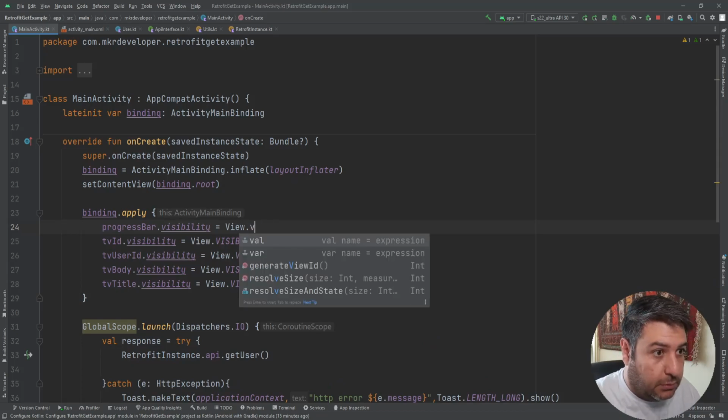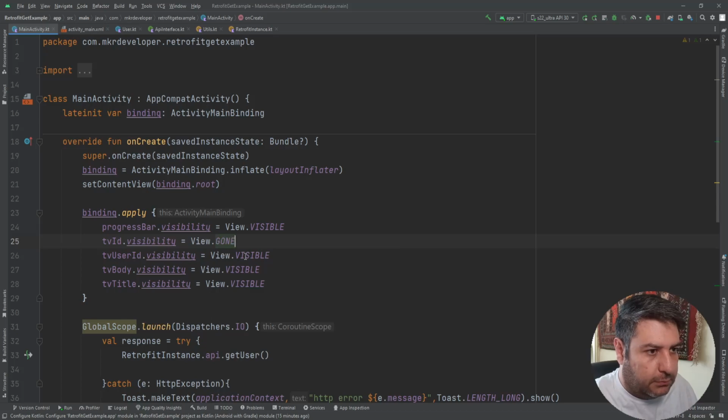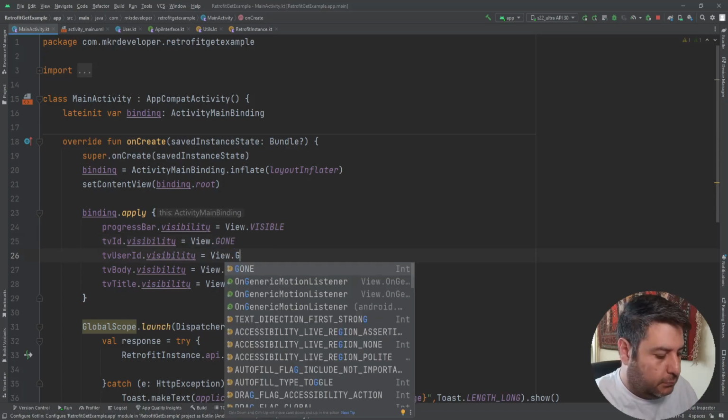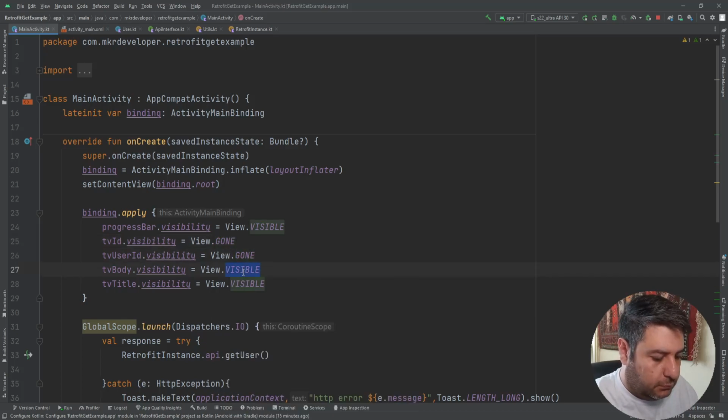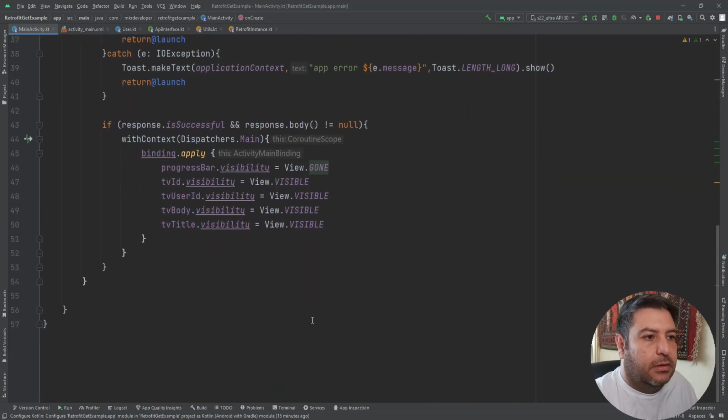So visible and the rest gone. So at the beginning that the app is launching, we will see the progress bar and the other stuff are gone. Then it will be reversed. And now we can here set the data on them.